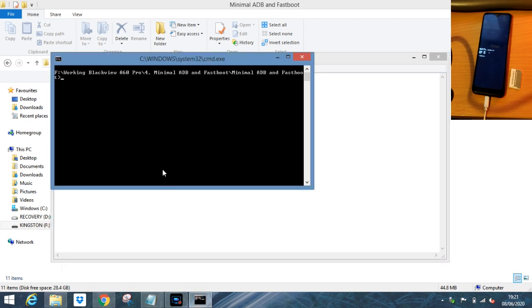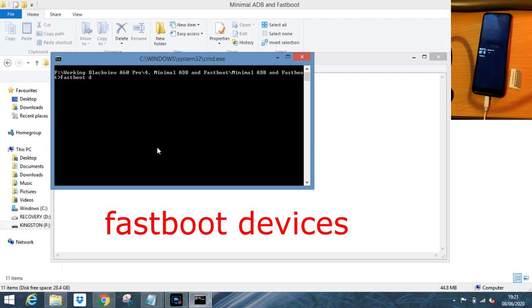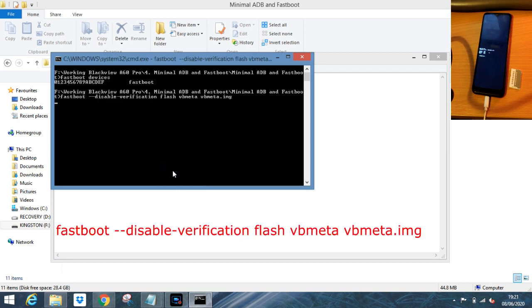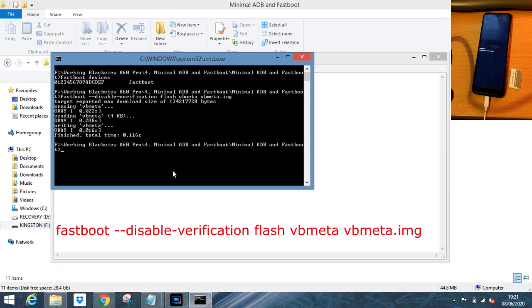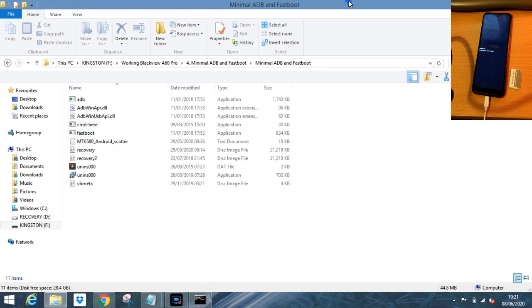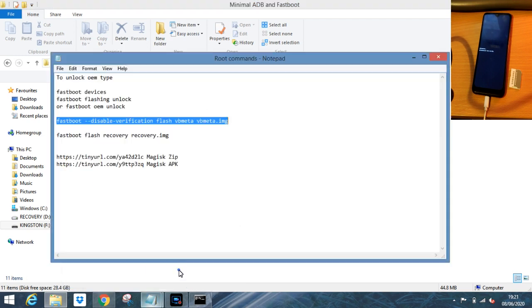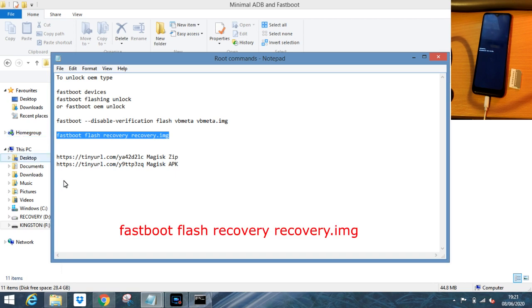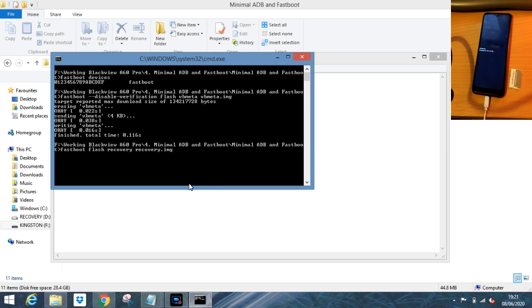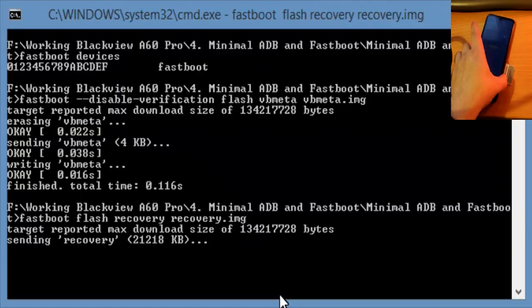So we need to type fastboot devices. I've been copying and pasting all of this, so you can do that as well. I found it easier than having to type everything out. Okay, so that's done, as you can see on the phone as well, that's done something. Okay, and next we're going to go to the next one. We need to install the recovery file, the TWRP recovery, so go there as well, and I'm going to copy that in as well. Wonderful, so that has been done.